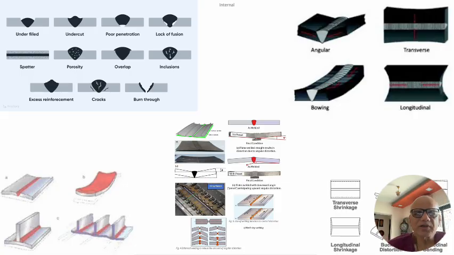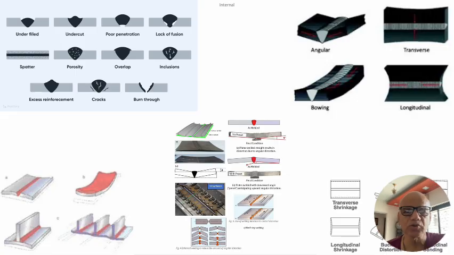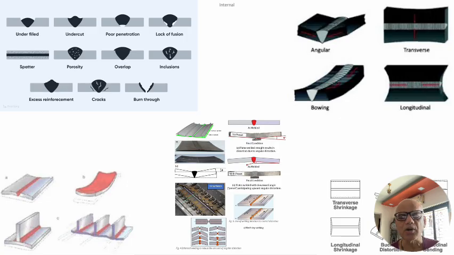So these are the standard defects which we have seen, but as we have been discussing, a welder's job is not only to make a good sound weld. He also has to ensure that finally the equipment passes the dimensional requirements and all the design code standard requirements, and that there is no distortion, whether angular, as shown here, which is a very common defect we see in long seams, or bowing, another common defect, where the diameter at the two ends of the shell suddenly goes up and the diameter in the center of the shell is less.